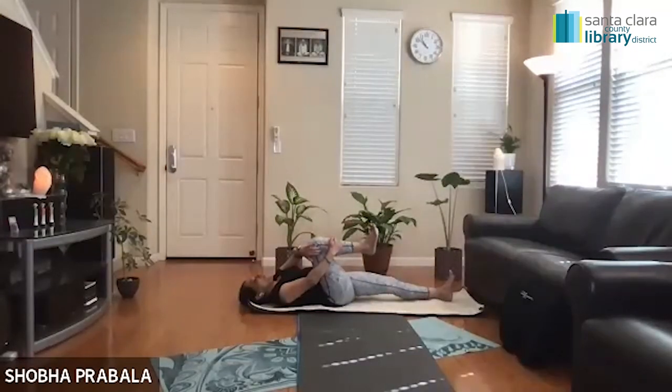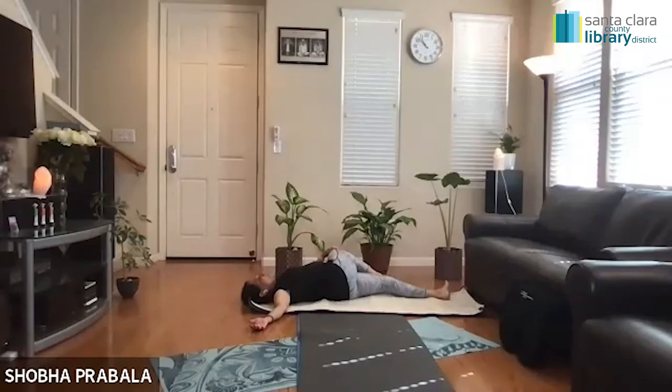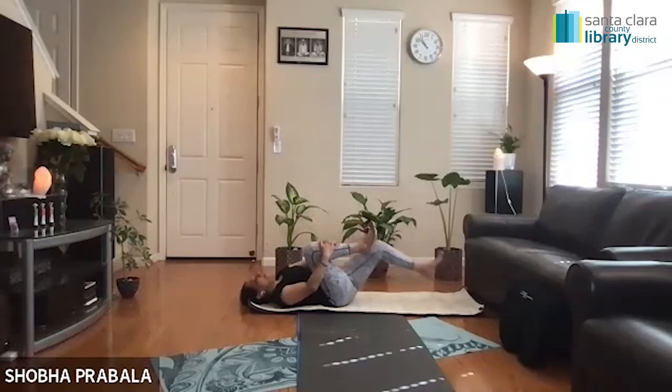Take your right towards your left side. Open up your right arm. Spinal twist. Gently bring your right knee back into your chest. Walk your left knee into your chest.